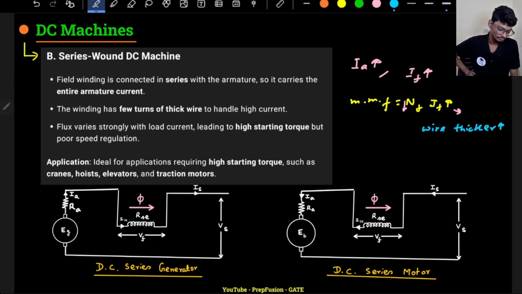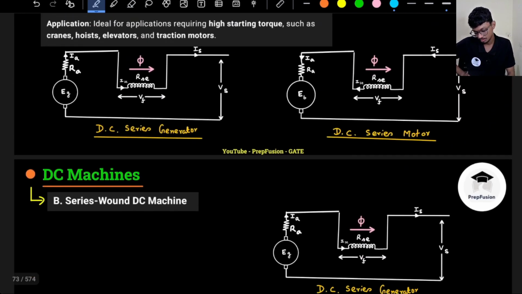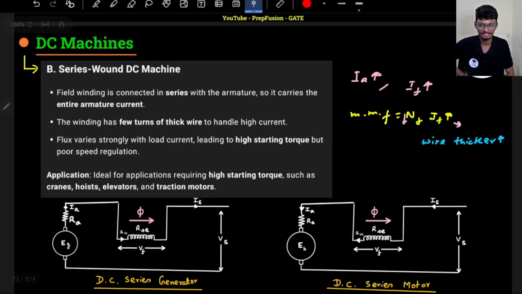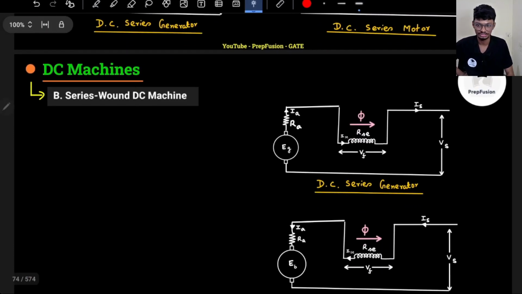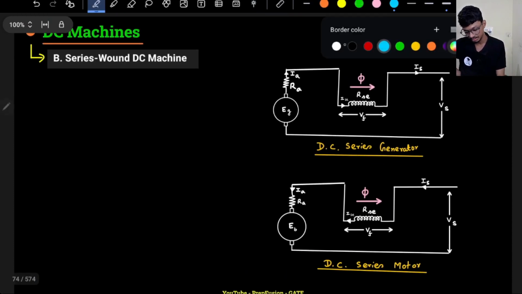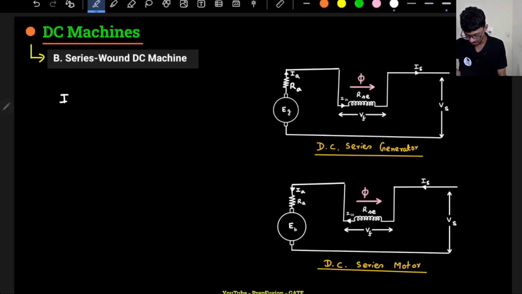Okay, that is the case that you must understand over here. Now let's write down a few equations. So this is the intuition that I wanted to give you, how the field winding of the DC series machine will be. Now let's write down the equations again. This time things become very simple. This time my armature current is the same as the field current, right? IL or IS, whatever is the supply current, is the same as the armature current, is the same as the series field winding current.